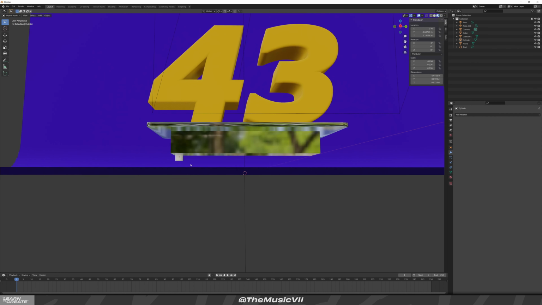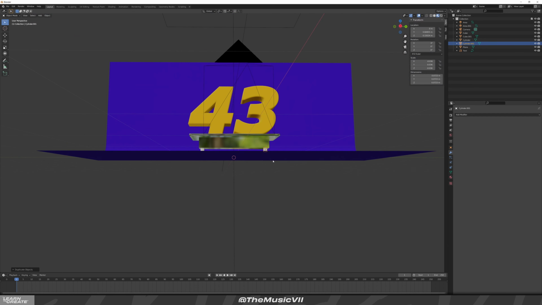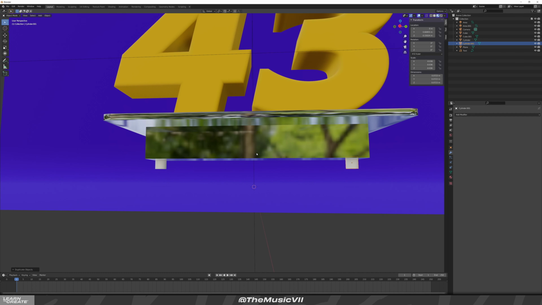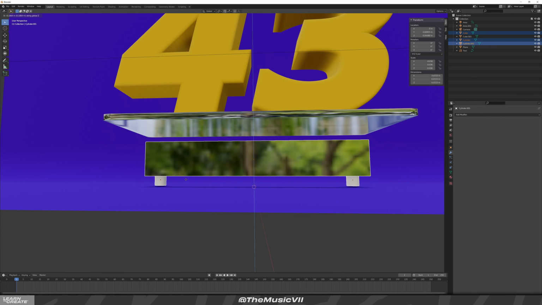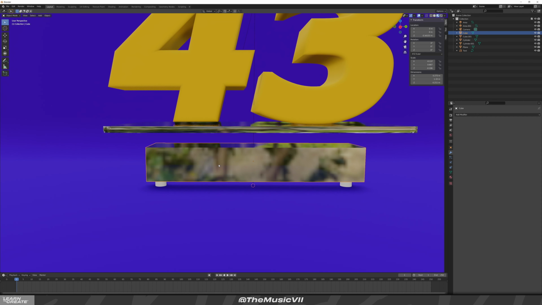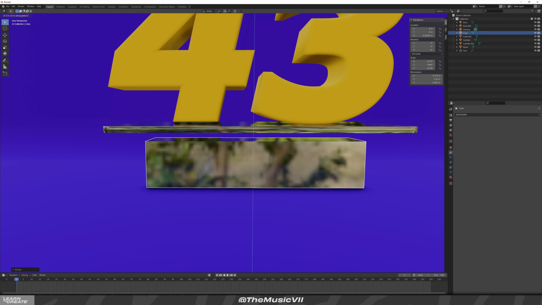So what I could do rather is just duplicate this by pressing Shift D, and then just dragging it all the way down here. But of course, there's an easier way to do it using a mirror modifier. Okay, so now that's like that. I'm going to select everything, including these two legs, and then press GZ, bring it down so it actually touches the floor a bit, and then we're going to make sure this one's slightly bigger. So I'm going to shift this up.